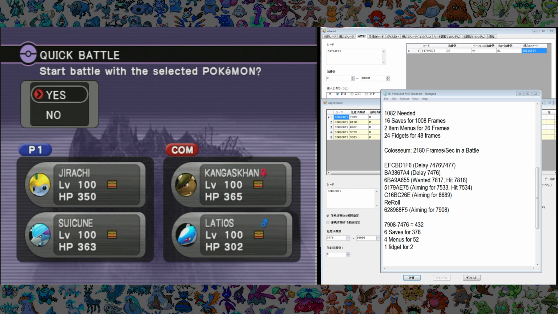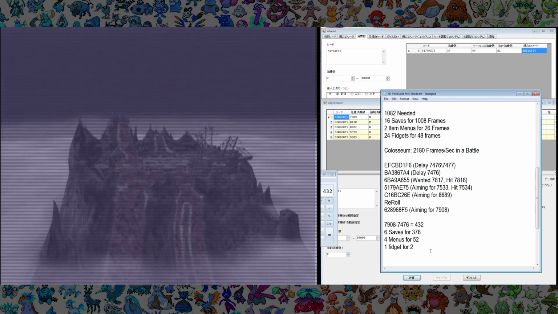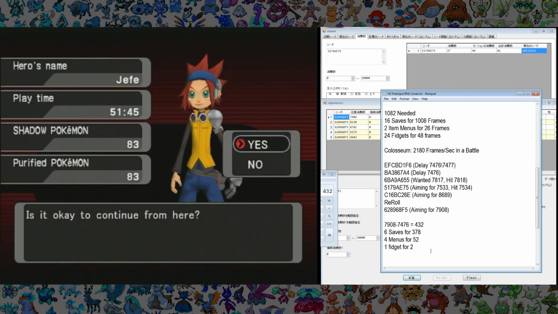So now it's 6 saves for 378 frames, 4 menu opens for 52 frames, and then 1 single fidget for 2 frames. And I brought the calculator over just to show you that I like to do one last add up to make sure that it adds up to the frames I need. So now it's time to load into the game and do exactly this.